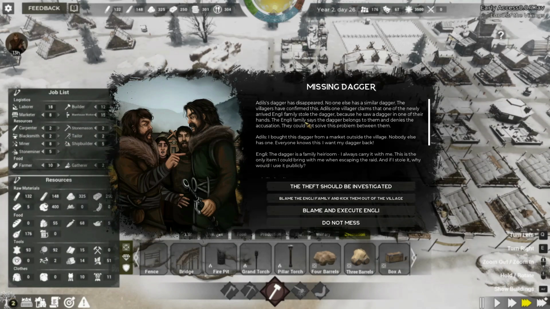Ooh, a missing dagger. We get a nice event. These are really cool. Adil's dagger has disappeared. No one else has a similar dagger. The villagers have confirmed this. One villager claims that one of the newly arrived Engli family stole the dagger because he saw a dagger in one of their hands. The Engli family says the dagger belongs to them and denies the accusation. They could not solve the problem between them.